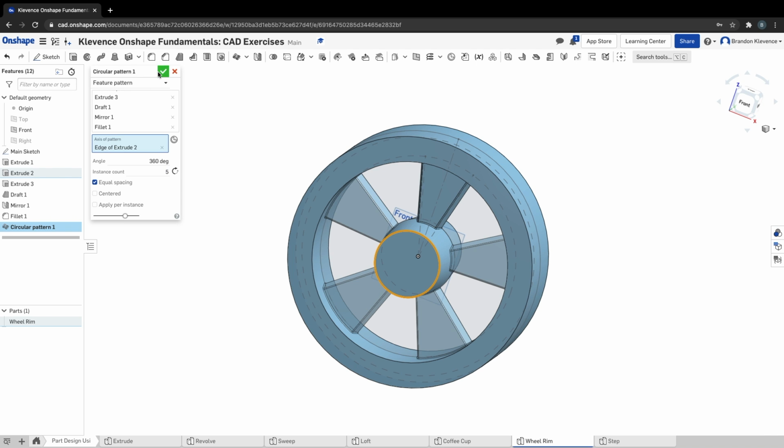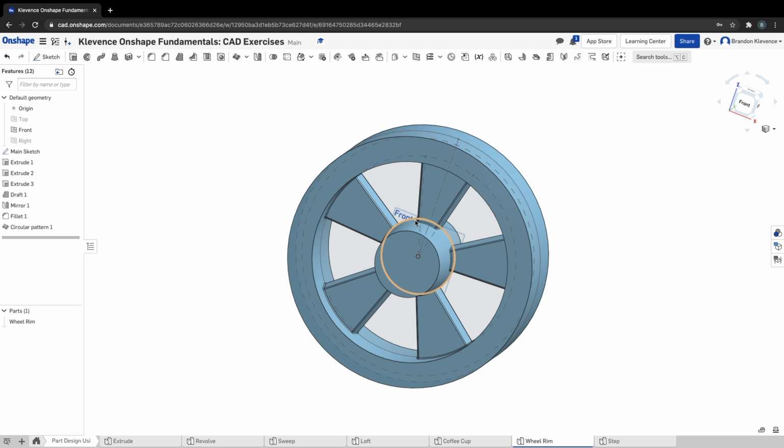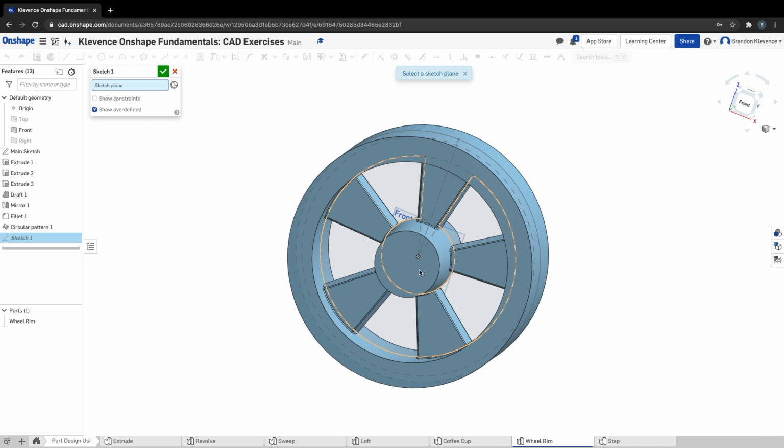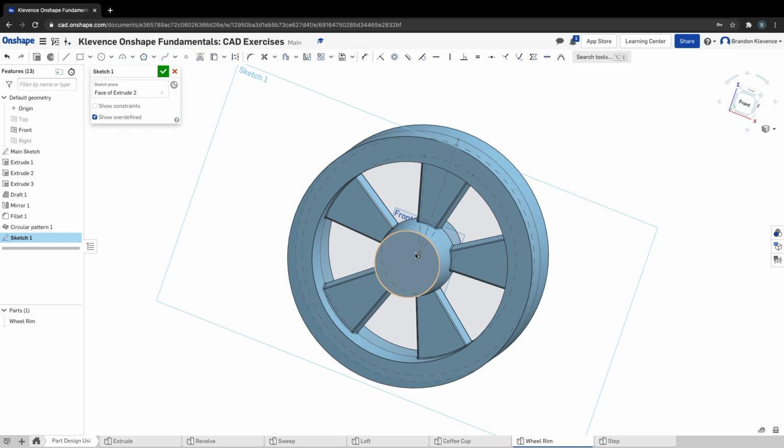So we've pretty much done everything we need to, except a couple steps. We need to pop some holes into our hub. So if we really wanted to screw this into a car, right? We need to screw it into the wheel bearing and all that. We need to have some holes there for some lug nuts. So in order to start that, we're going to create a sketch. And we are going to start the sketch where we started our central axis a moment ago. And that is step 13.